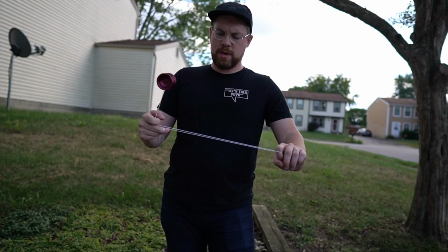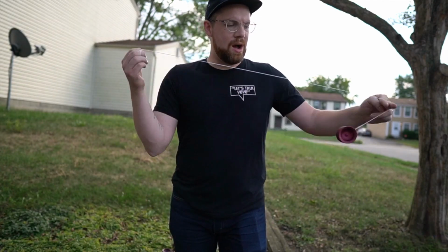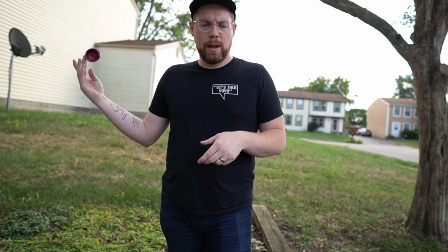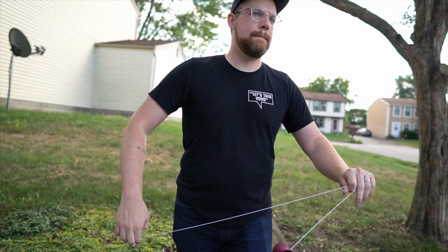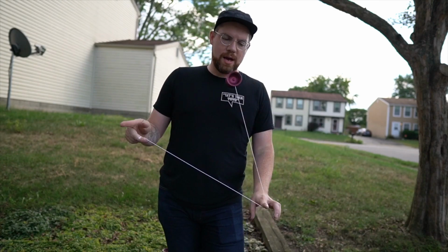All right, let's go. Just a little bit of play time here with each of these yo-yos, just to give you a feel on the string. Again, not necessarily an official review because I'm not doing the full rundown, but this is the Reaper. One of the things you're going to notice about the Reaper is you can kind of hear it. I don't know if you can hear that or not, but man, it whistles, okay? It just has such aerodynamic properties.